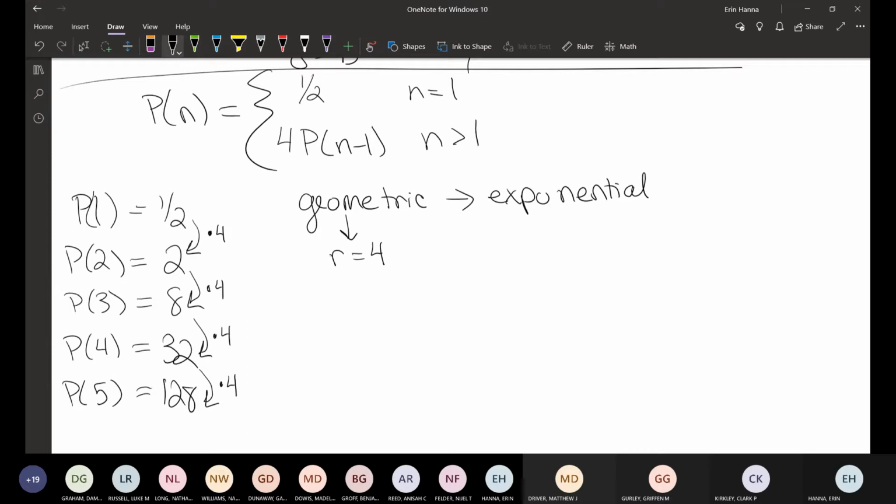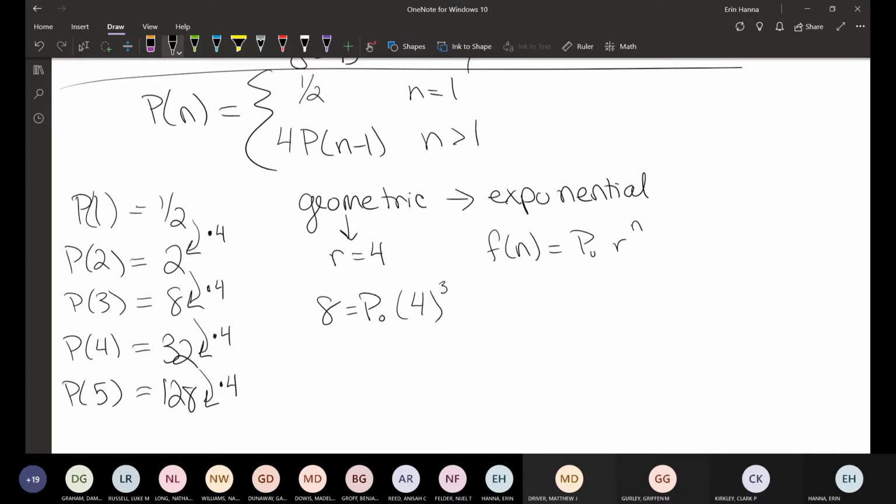And now this is, again, where we pick whichever one of those points makes us happiest. I might pick the second one this time because I don't want to work with a fraction. And since it's an exponential, it's going to look like f of n equals P naught times R to the n. I always use P naught for exponentials, but you can make that whatever letter you want. I'm going to use the third one so that I'm not using 2 and 2, so you can see which one goes in which spot. So 8 equals P naught, R was 4, and that n value is 3.